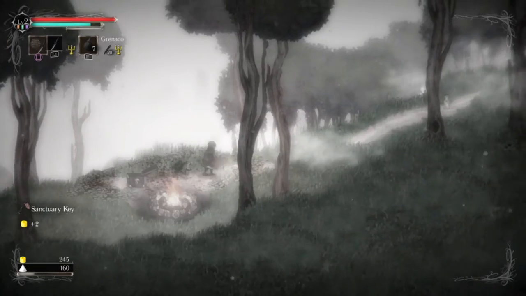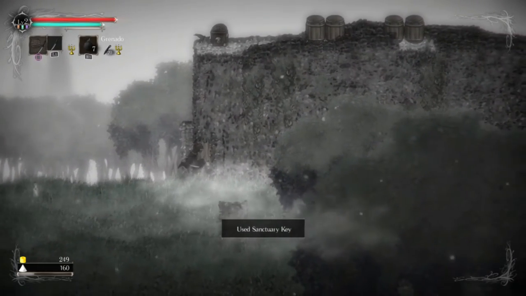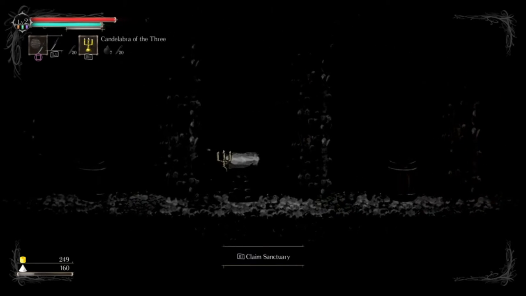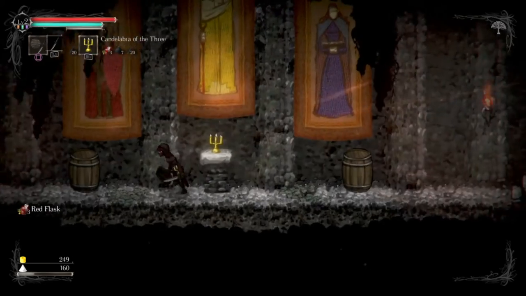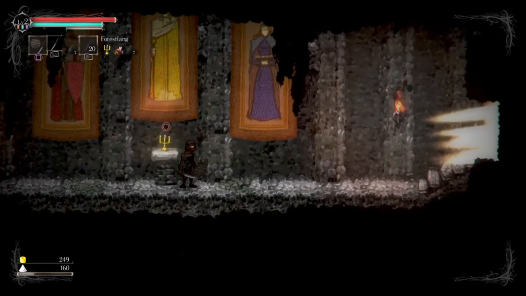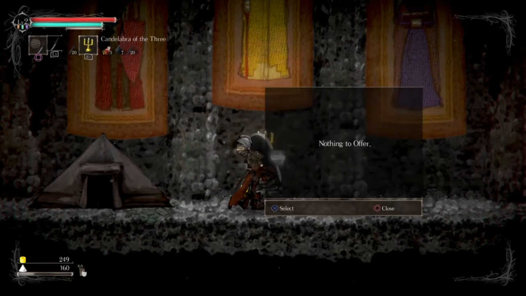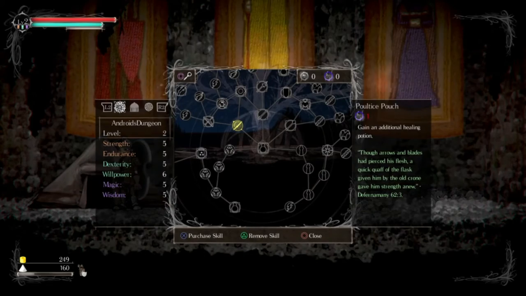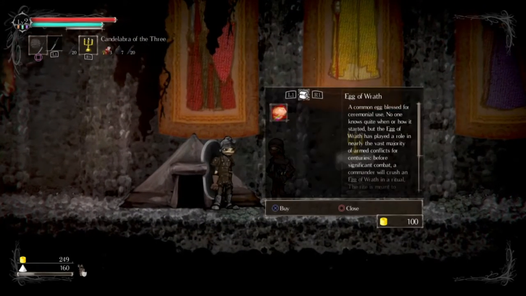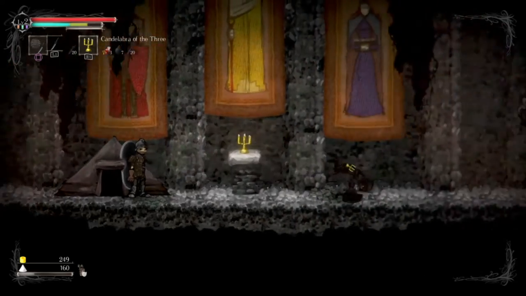Random treasure chest. Use sanctuary key. Offering. Put this guy here. A tree. Tree of skill, which we'll check out after we level a little bit. He's got a shop. You could buy stuff and also sell stuff.